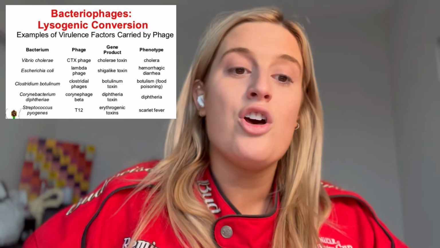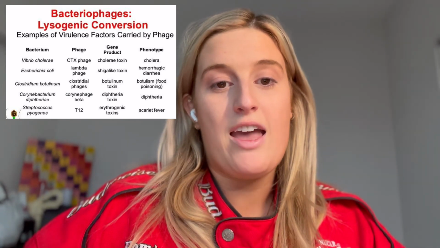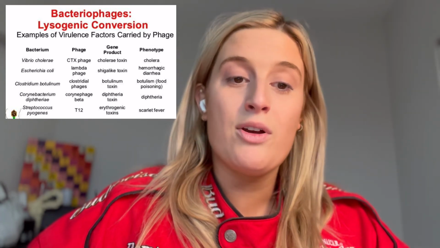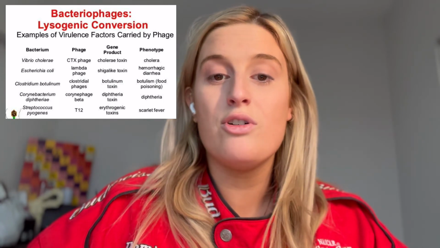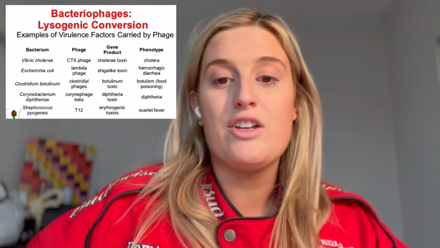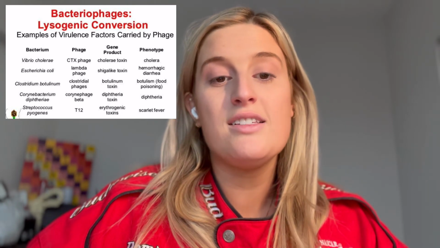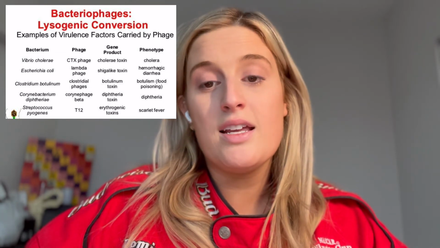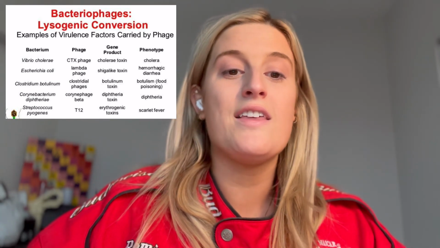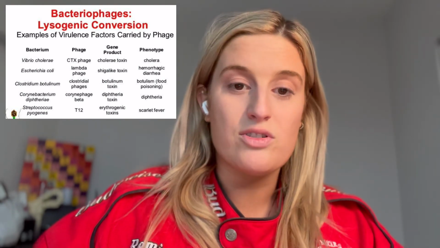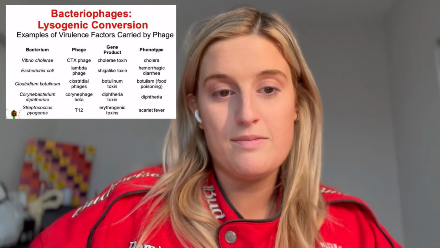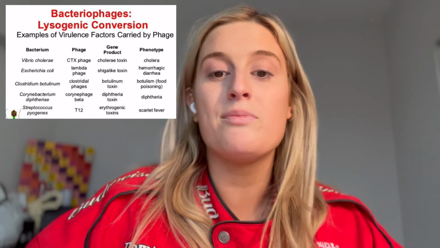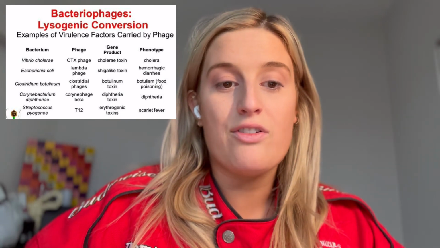Another example is Corynebacterium diphtheriae, a gram-positive bacteria causing diphtheria to humans, where the same occurrence of lysogenic conversion happened due to a bacteriophage called corynephage beta, where the bacteriophage's genes have been integrated into the C. diphtheriae DNA, resulting in the ability of the bacteria to create the diphtheria toxin, which is also an exotoxin, causing diphtheria to humans. In some cases, lysogenic conversion enables bacteria to form biofilms, like the bacteria Bacillus anthracis.